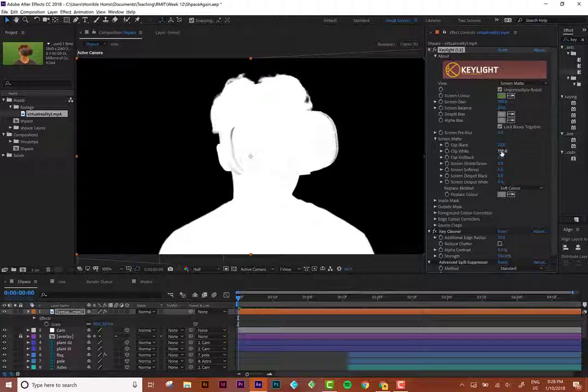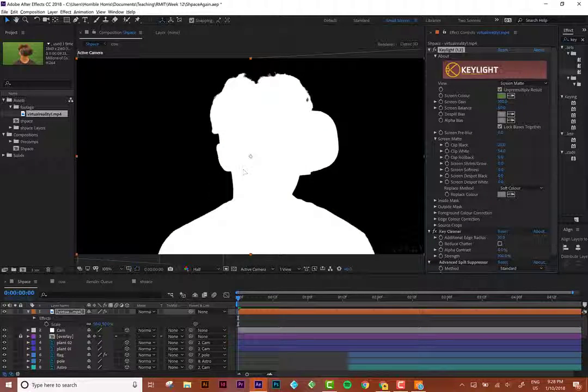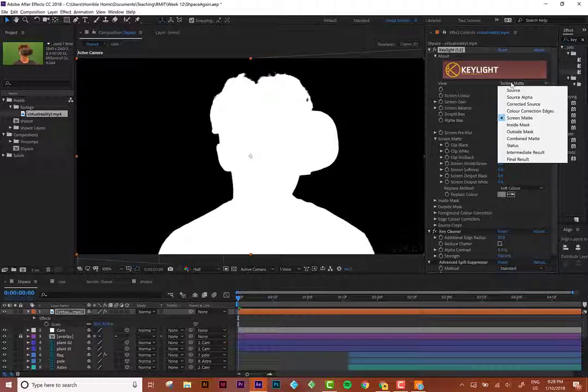And then the clip white, we're going to go the opposite direction. Going to go down a little bit lower. So we're getting rid of this bit here. So it's one solid piece. This is a bit trickier because this is a reflection, so it's going to do weird stuff. That's cool. So that is a nice solid 2-colour piece now. So we can go back to our intermediate result. Doing intermediate just because final result is very render heavy.